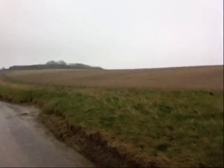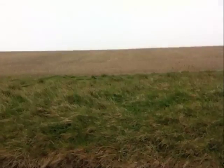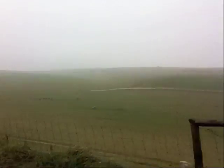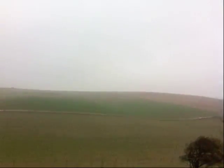Do a little panorama there, so you can see the environment we're running in. So we've come up the Telscombe Tye. We've gone through the village of Telscombe, not to be confused with Telscombe Cliffs, which is the modern bit on the cliff. And this Telscombe Tye becomes a road. It sweeps round to the east, and now we're heading towards Southease.